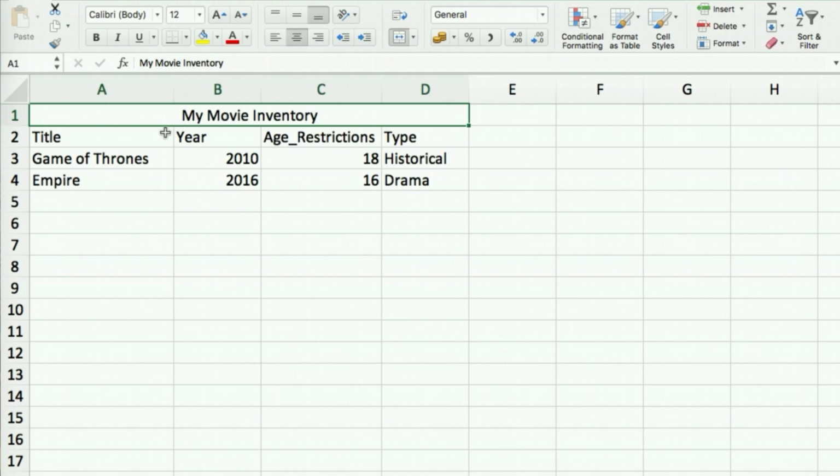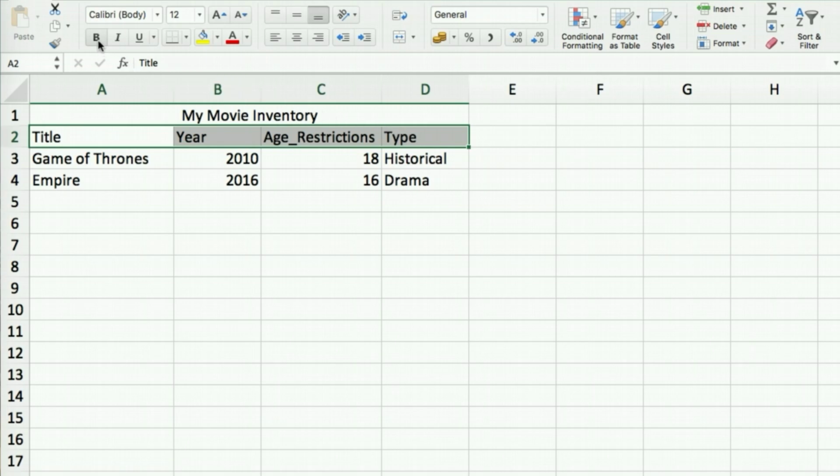And then we can come here and select from A2 to D2. Another easier way to select is to select A2 and then hold down shift and then select up to D2, that row. Then we can work on formatting.